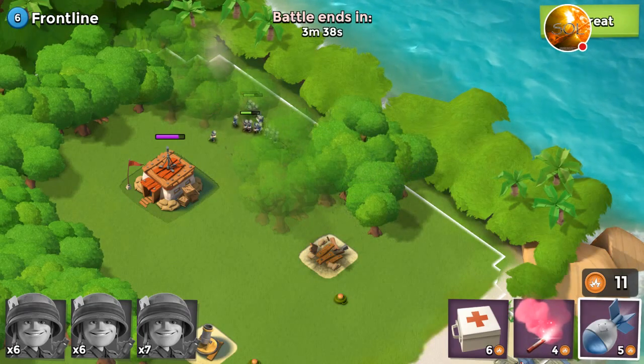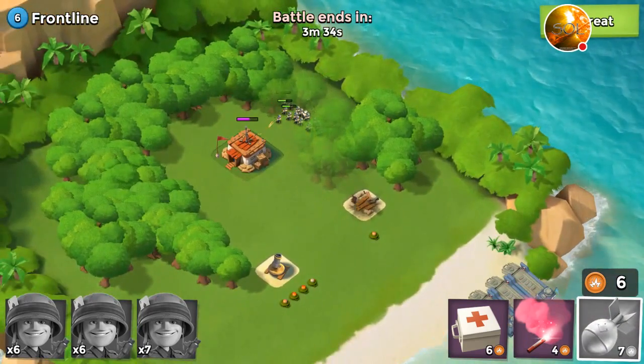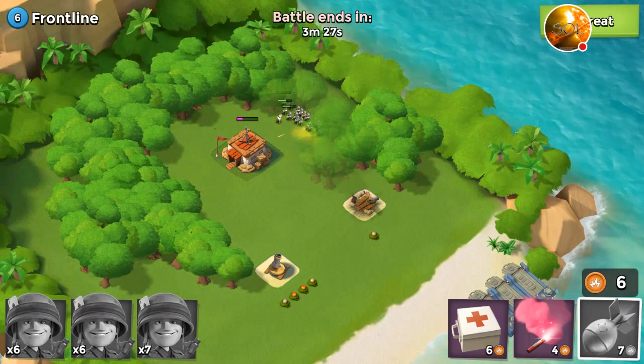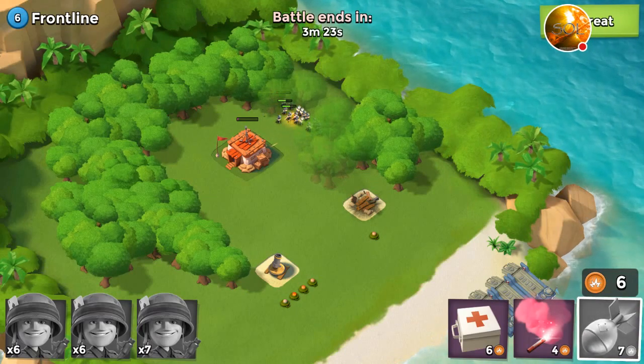They're going to target the HQ. You're going to target our HQ, and frontline level 6 is going to go down. We did not have to worry about the mortar. Pretty easy and pretty simple.